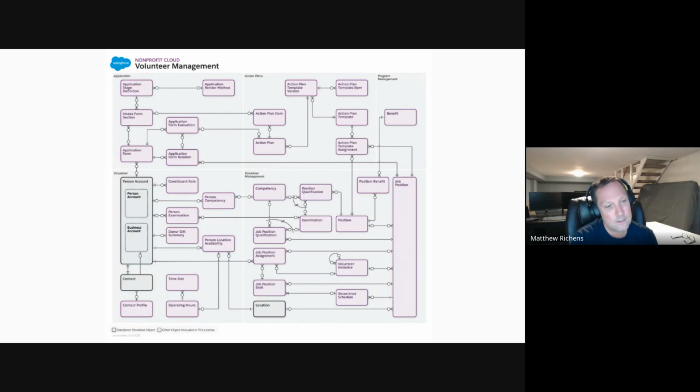At Dreamforce, they released the first version of volunteer management, but they didn't release functionality for every single area that they built this data model out for. I'm going to show you what they have released, and you can draw the lines and connect them and say, okay, it looks like they're going to create more advanced functionality in these other areas because they built a data model for it.